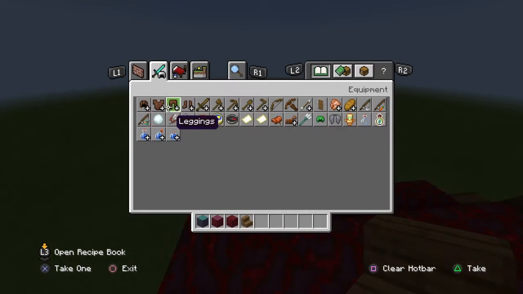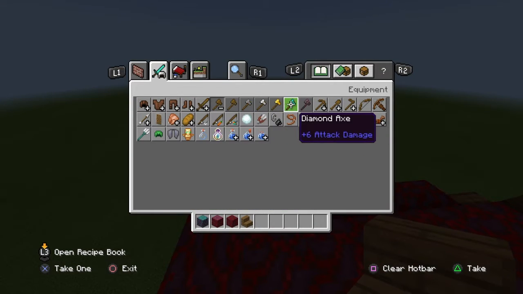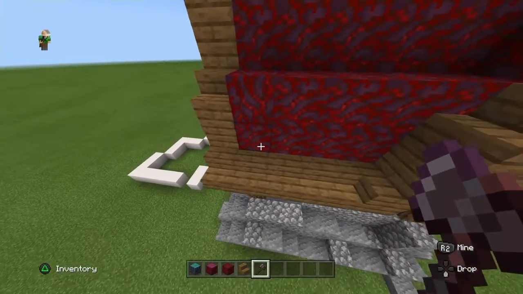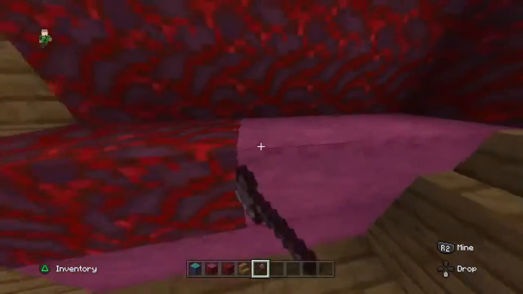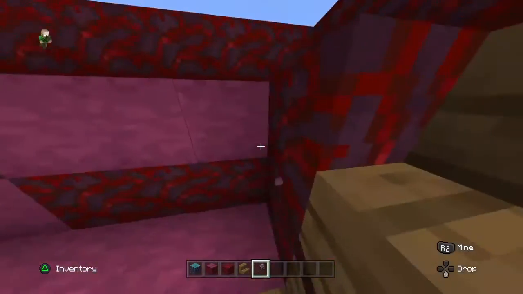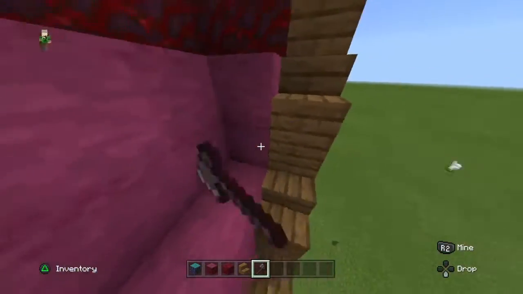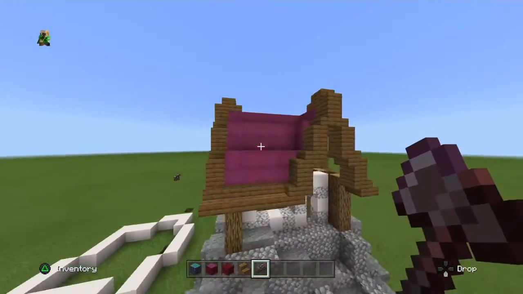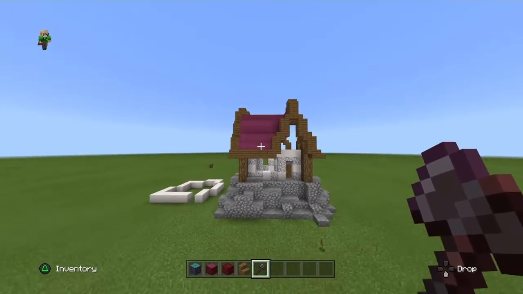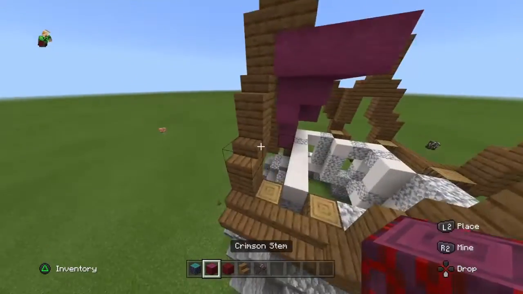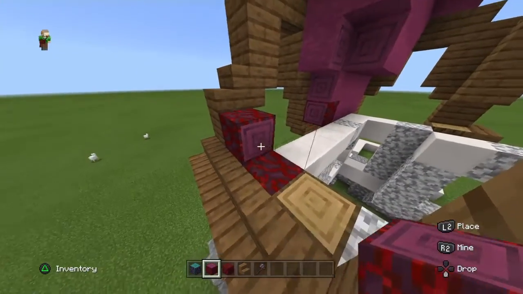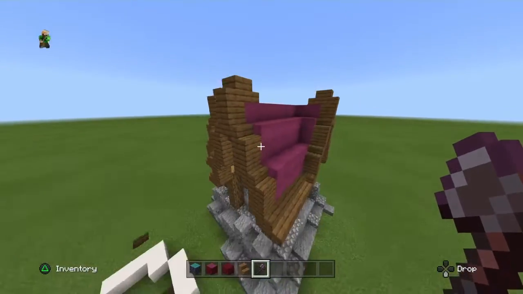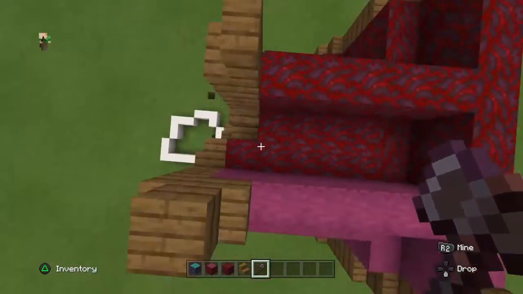But what I did for my base, if you recall watching the video, is I actually stripped the logs like this, because it's pinker this way. Alright, not pinker, but whatever. Yeah, like that. So you're gonna want to replicate that on every side here. Alright, yeah, but finally go ahead and strip all these logs.